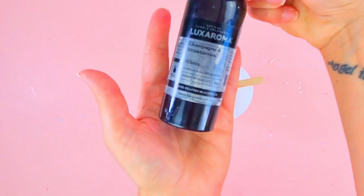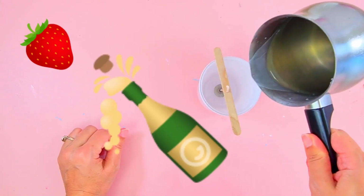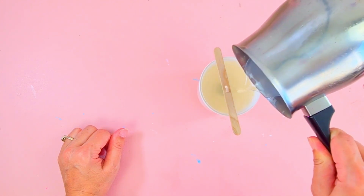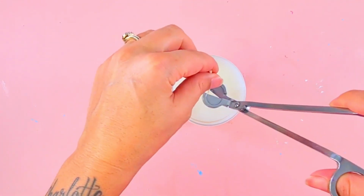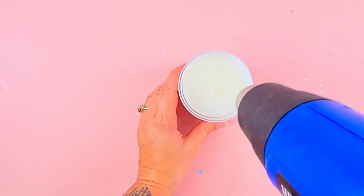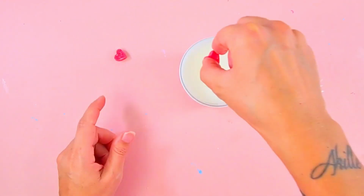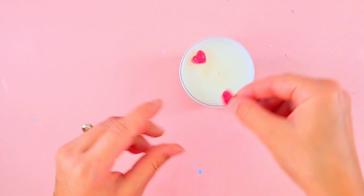For this project, I'm using a wonderful fragrance, which is strawberry champagne. I put 8% in my wax, which was already melted, and now I'm pouring my wax into my vessel. Let it completely set and then get your heat gun and melt the top so you can put your embeds on top. I already had these little heart embeds, and I'm putting four on top of my candle.